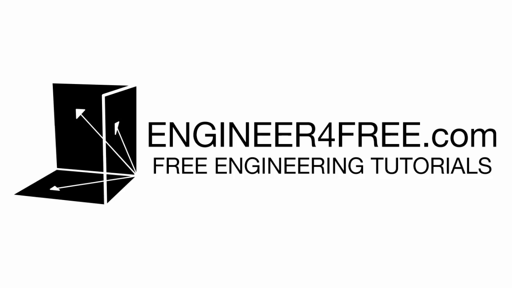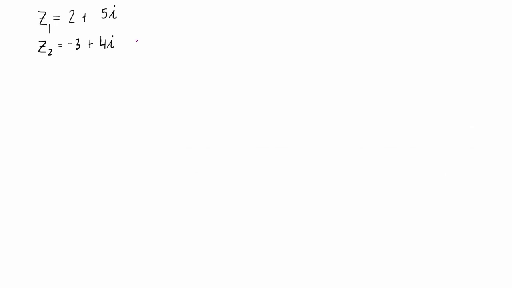Hey guys, welcome back. In this video, I'm going over a quick example on how to add complex numbers. So if you have a third complex number, let's call it Z3, which is equal to Z1 plus Z2. All we do here is we just add the real components and we add the imaginary components separate from each other.